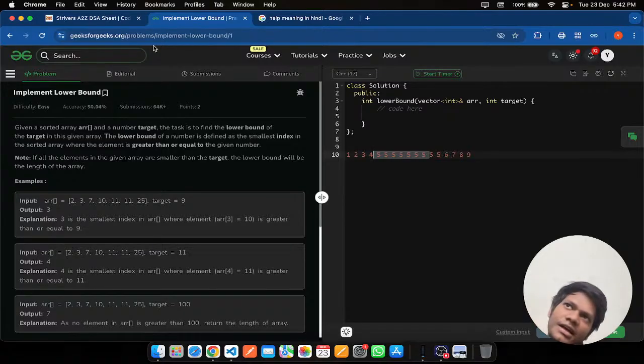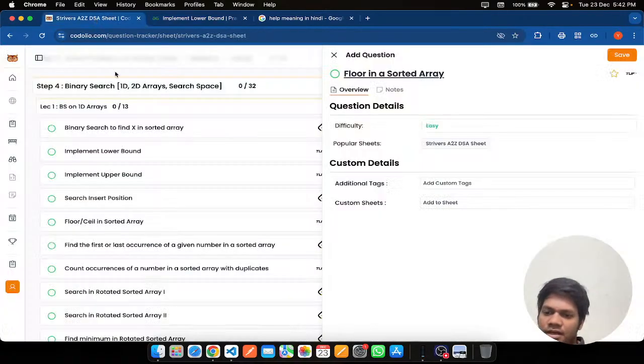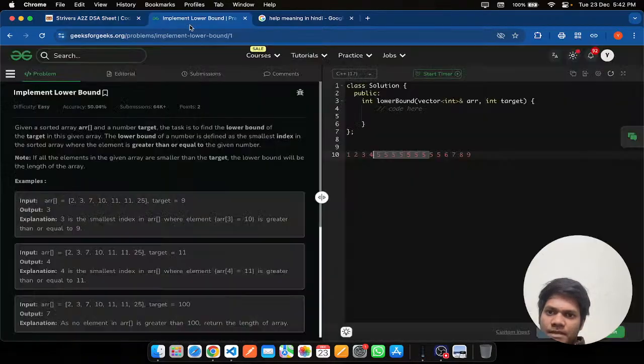I think I will not do it live, because in live sessions we sometimes forget and are not able to memorize the topics. We have to read the article and memorize the whole thing, and sometimes suitable examples do not come to mind. So that's why I'll create a video on lower bound and upper bound. That will be a brilliant idea. So let's just implement this.